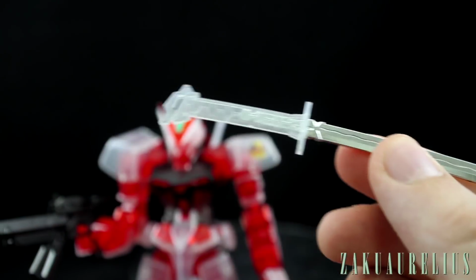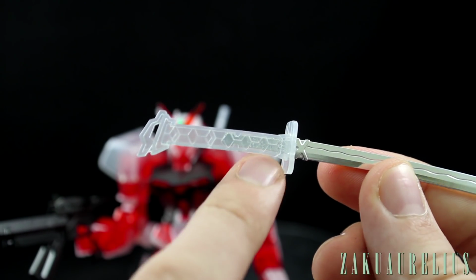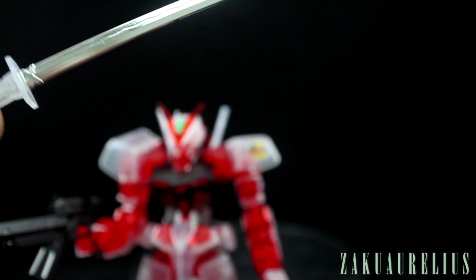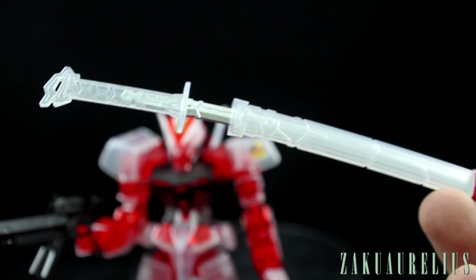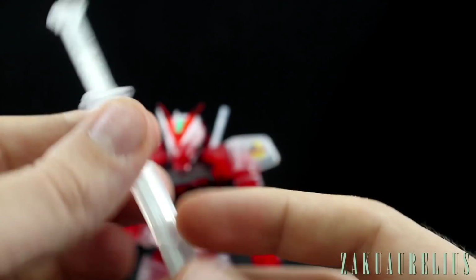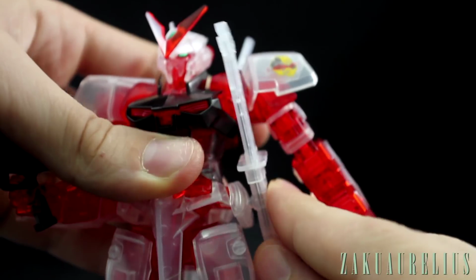So really cool there. You can't see it well, and especially on the camera you're probably not going to be able to see it all that well, but you can actually see that a little bit through the handle, which is really cool. I think it definitely adds a lot to, I don't know, just making it sort of interesting, unique anyway. That just pops into there like that. We've got the peg on here. Peg is just going to plug into the side skirt, and there you go.